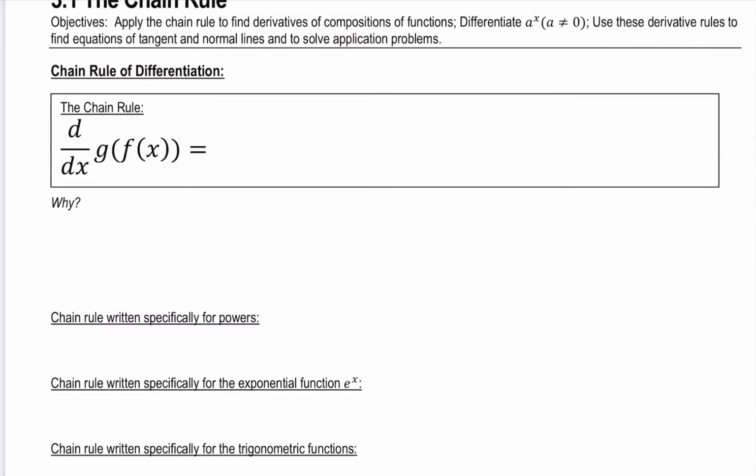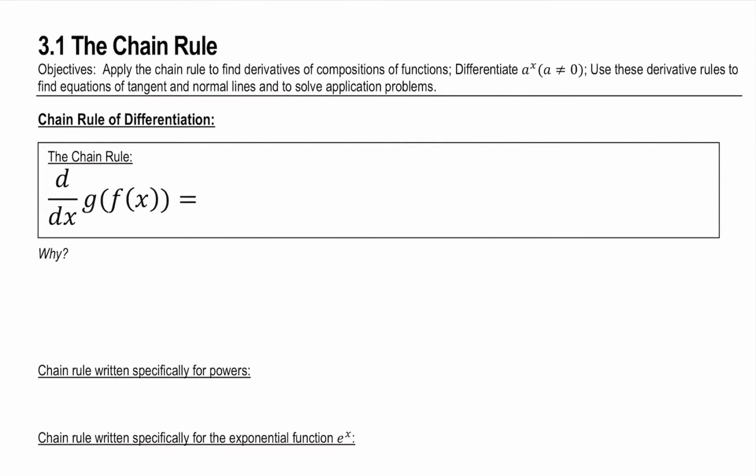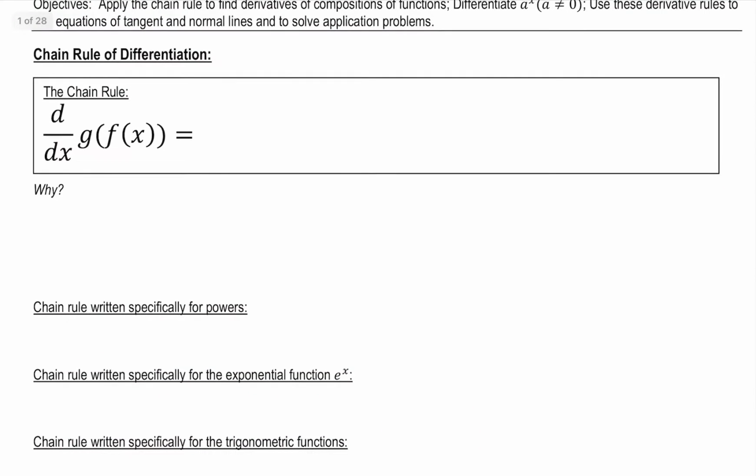We are going to start Chapter 3, Section 3.1 with a really important rule. So this video is going to be about the chain rule, and there's certainly going to be another one after this, so we're just going to start it here in this video. What we're looking at is the derivative of a composition evaluated at some specified point. So let's start off and try to motivate this a little bit first.